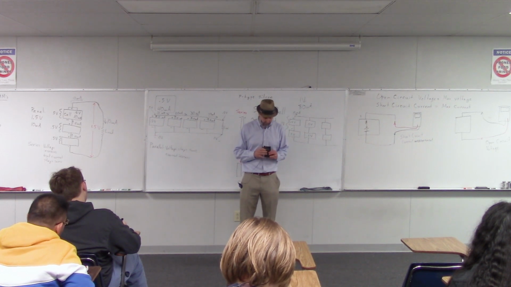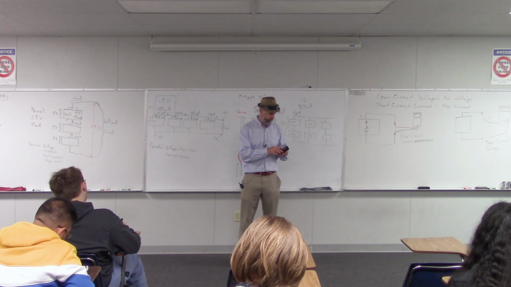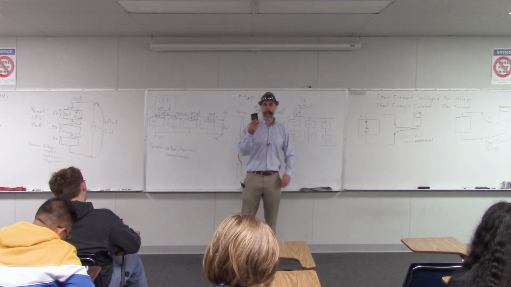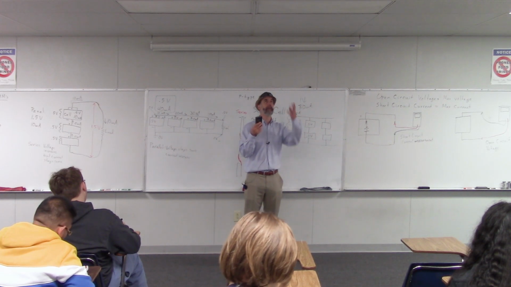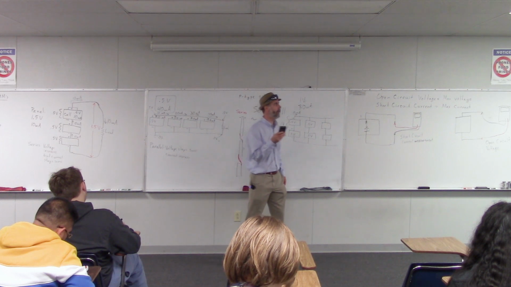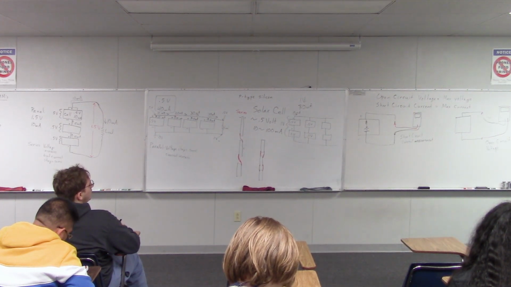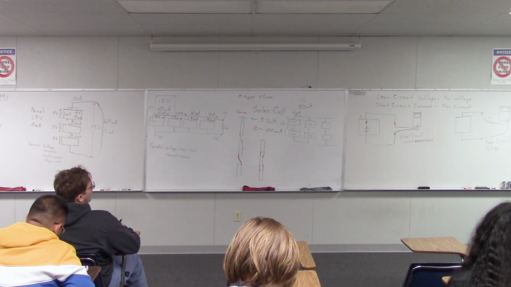So this will tell you how many watts of energy you're getting per square meter. So right here, we're getting about 0. I mean, the light is so low that this meter isn't registering anything. If we come over here and we put it up close to the fluorescent lights, now we're getting 12 or 13, something like that.